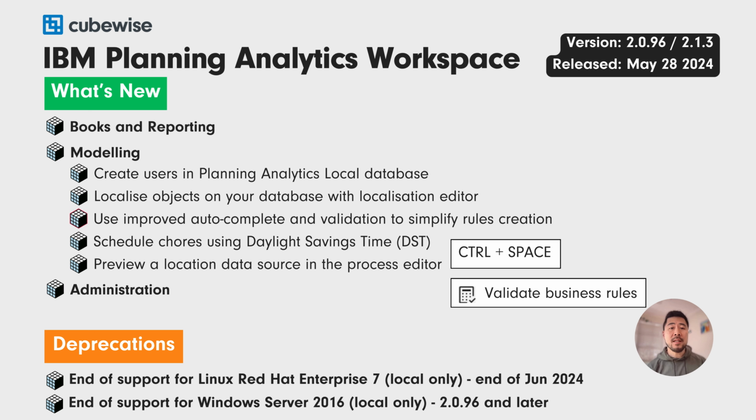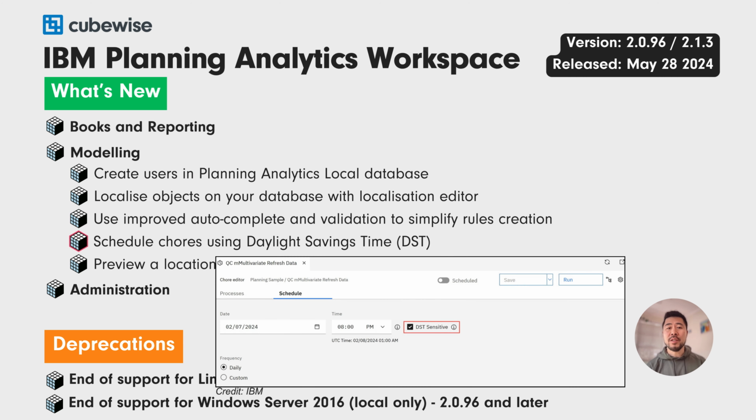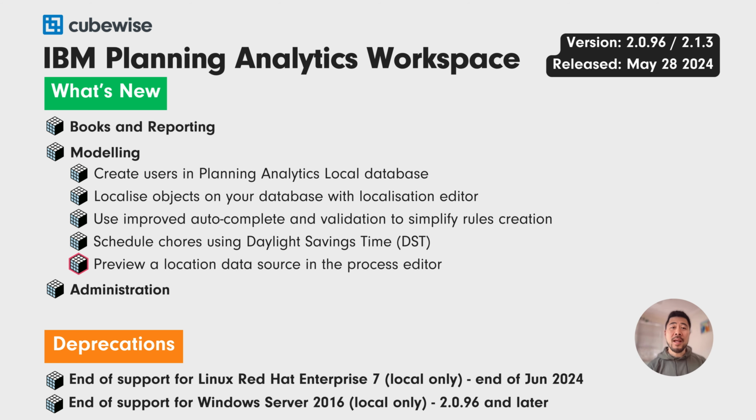In the rules editor, use the keyboard combination Control and Space to autocomplete a statement. In addition, there is a new button to validate the rules syntax. The chore editor now features the DST-sensitive option, which automatically updates the schedule based on daylight savings time changes in the database's region. And you can now preview a location source in the process editor.